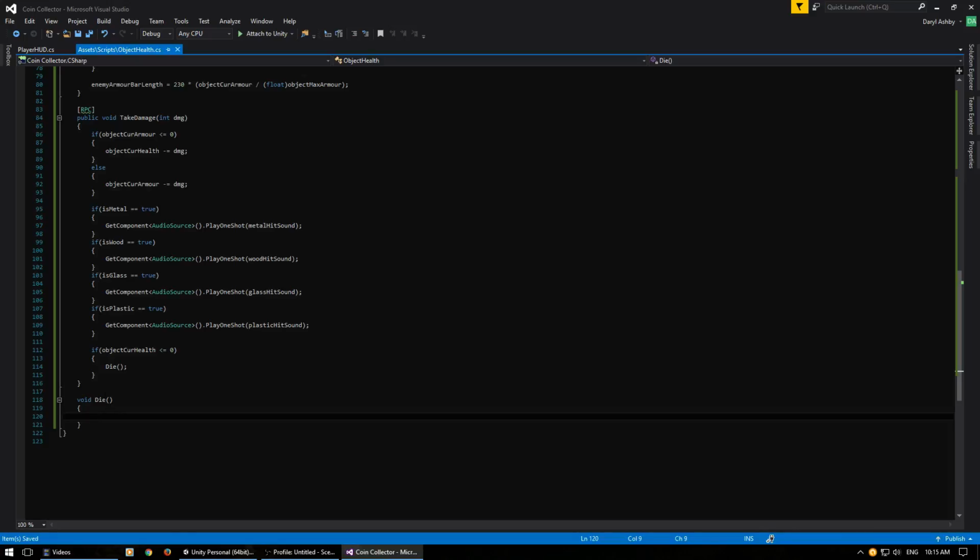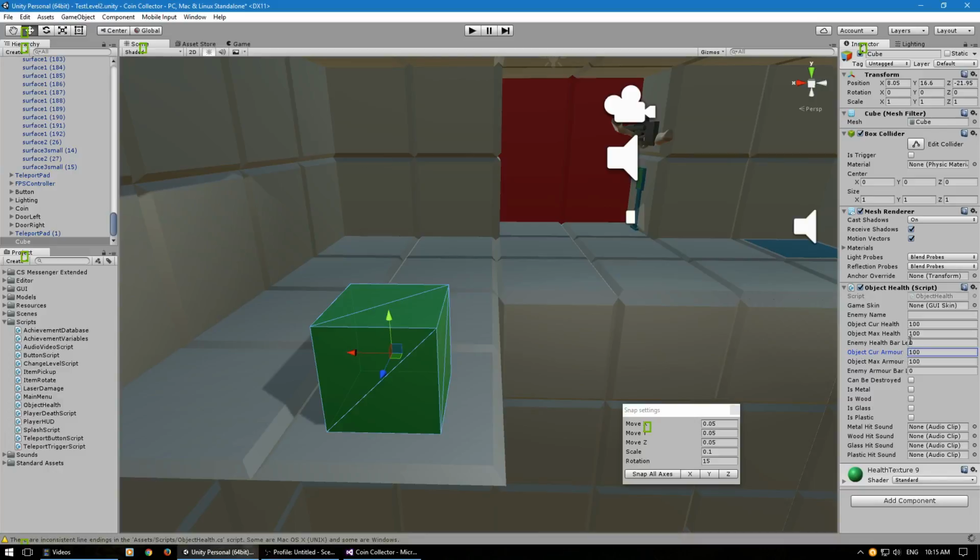So in here what we're going to do is say what happens if its health is 0. Everything's going to have a health, otherwise it will be destroyed straight away. If you say that the health in here is 0, and the max health is, well, you can leave it as 100 if you want, and you have armour as 0, well actually that doesn't matter now. So health, if you have that as 0 and you start the game, it'll automatically die.